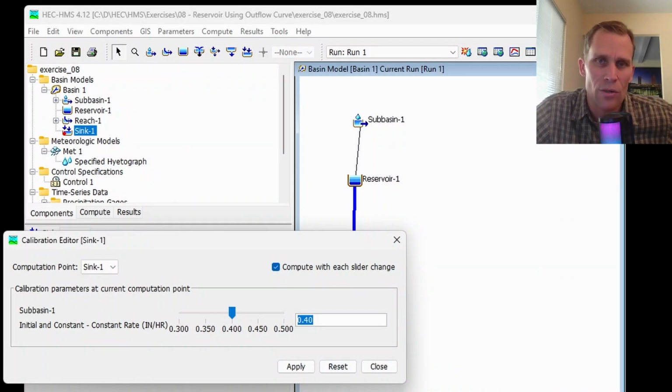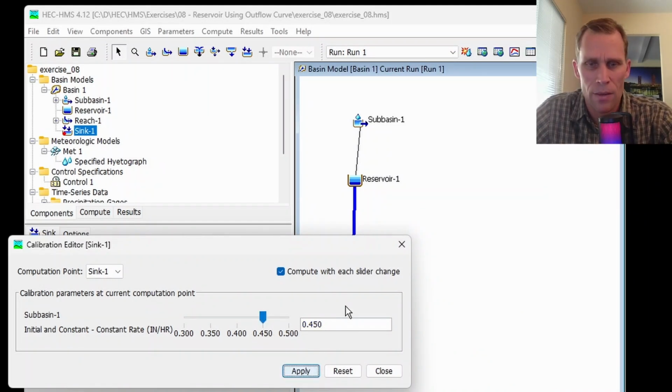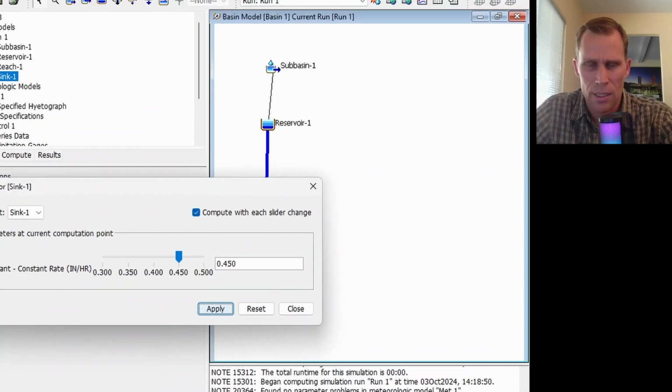So you can see how this is a real quick and easy way to change a lot of different parameters in one single dialog box, as opposed to clicking around up in the Watershed Explorer if there's a bunch of different parameters that we want to be changing. Like I said, let's go ahead and change this to 0.45. Let me try the slider, see if this works. It'd be nice if it could snap. It doesn't snap. Okay, I got it to 0.45 anyway. If I tab off, it should have run a new simulation. It did, because it's 2:18 right now. That was 10 seconds ago.